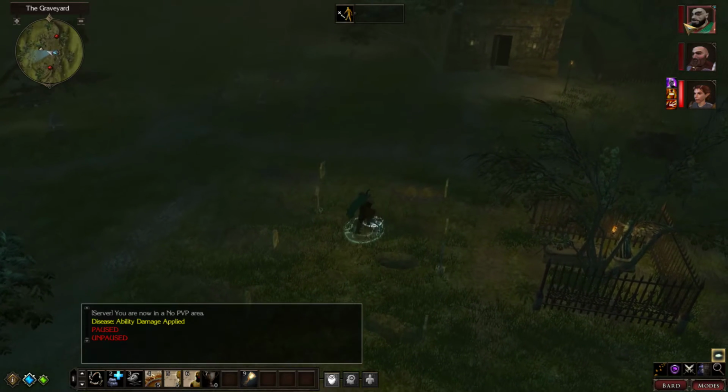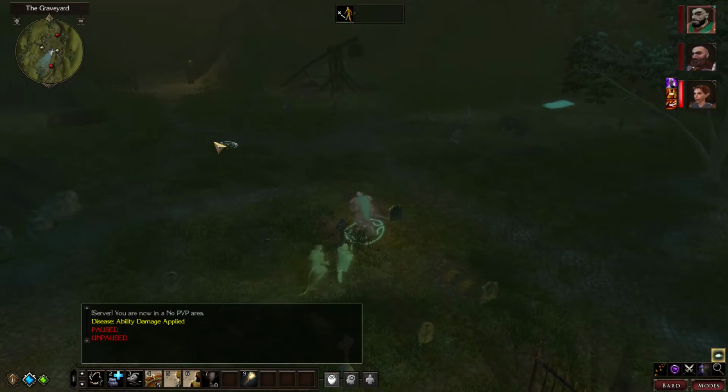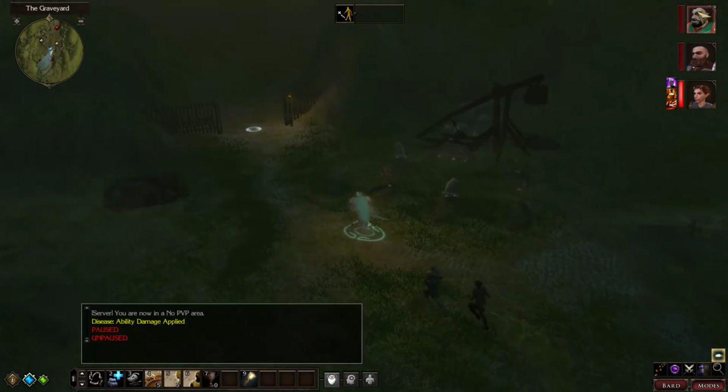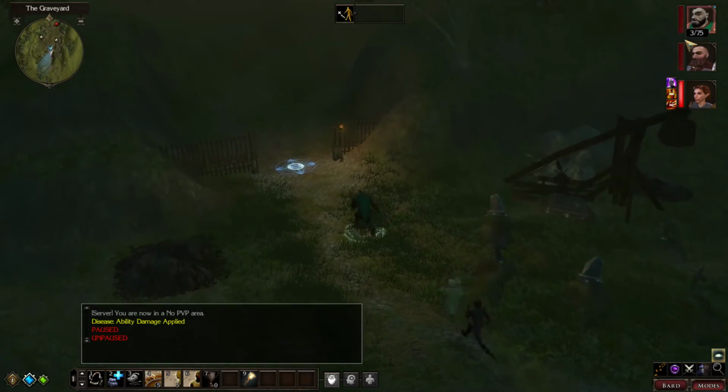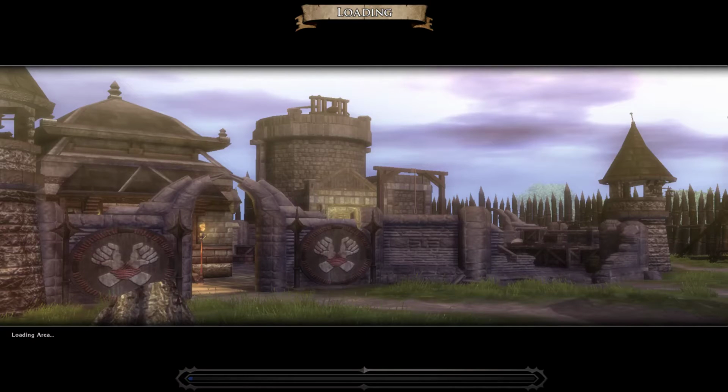What the hell? How did I die? I'm at 1 hit point. Time to get back to town, I guess. Somehow I died and lost my disease. I'm not exactly sure how that happened. Oh well, whatever. It worked out.